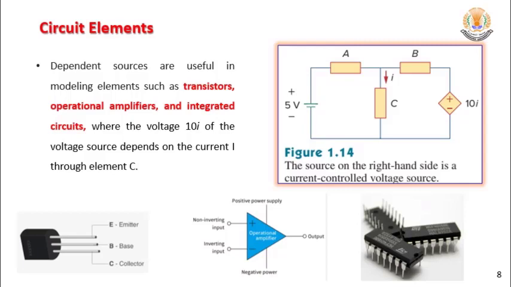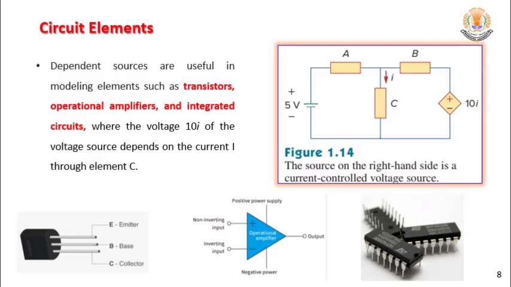So again, we have independent sources represented by circles. What's meant by ideal independent voltage source? Ideal means no series resistance. Independent voltage source means the voltage is constant irrespective of the current drawn from the source. Ideal independent current source, again ideal, no resistance. Independent current source means the current is always constant irrespective of the potential difference across the element.